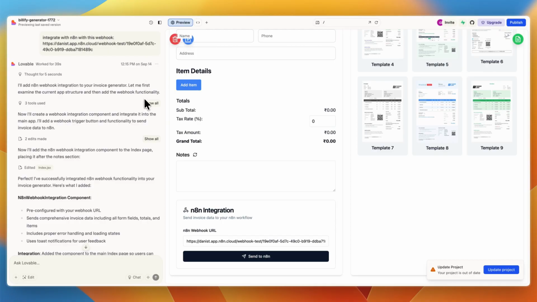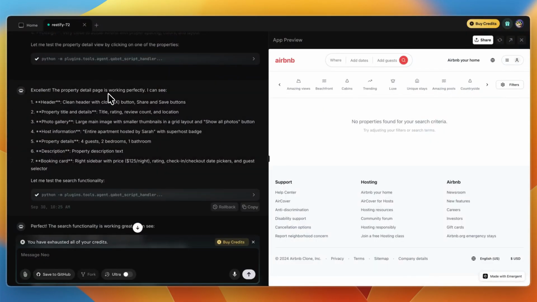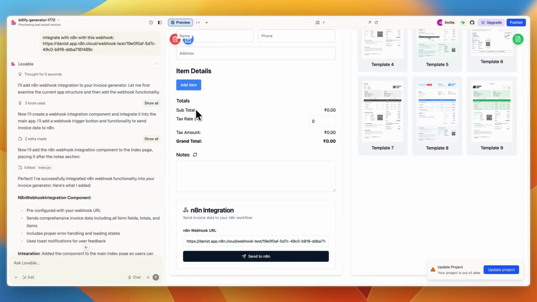But both of them work, and my personal preference just goes out to Emergent, because it asks you exactly what you want to build out, and it helps you find features and angles that you may not have even considered yourself. So if what you are building is small to medium sized, or you are just building out an MVP, then I would go with Emergent if you are looking for that fully autonomous AI app builder. If you are looking to build out a larger app with a lot of users, then I would go with Lovable, because I do think that it is a bit more scalable.